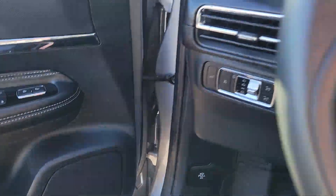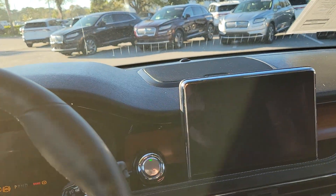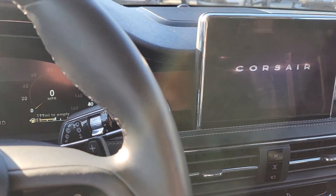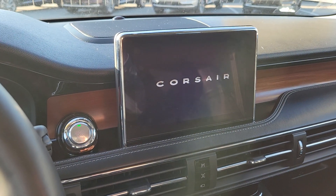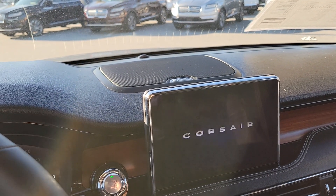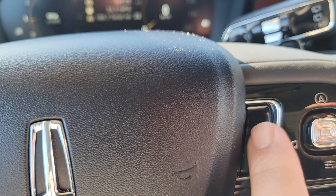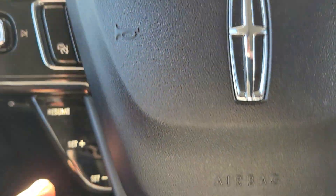They have Lincoln all-weather mats, so the floor is still like brand new as you can see. The screen is smaller, so with the screen being smaller and tinted, you should not get the glare issues that you were talking about — the ones you're actually dealing with on the Nautilus. I'm hoping because of the size you'll be happy with that. Your information buttons are big and easy to find.